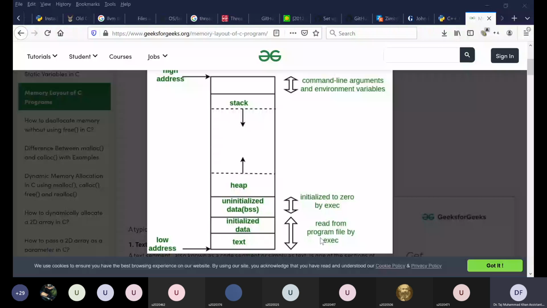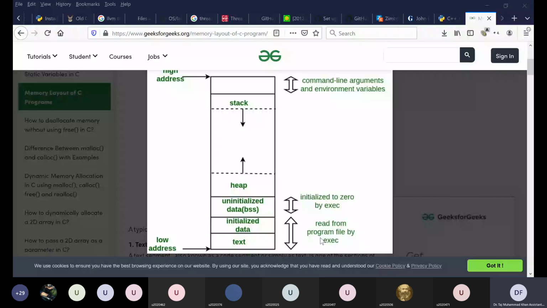We separate our executable file into two different things: instructions, which are executed, and then the data. The instructions basically operate on that data. So data is not executable; instructions are executable and instructions use data. So executable data is not a correct term.